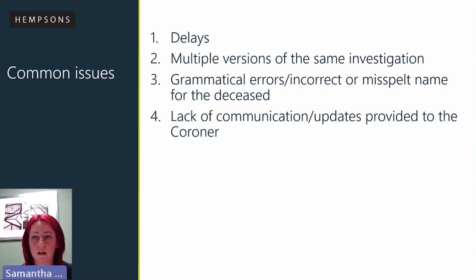Okay, so number 3, quite a simple one, but again, something that does come up and we need to be mindful of are grammatical errors and incorrect or misspelt names for the deceased. So just have a process in place where we have a proofreading process, check it and check it again, get your legal team to check it, actively say, we've checked it, can you double check it? Generally, you'll find they will in any event before it's disclosed to the coroner, but there's nothing wrong with asking that to happen. The more people that can check the grammatical errors or any misspelled names, the better.